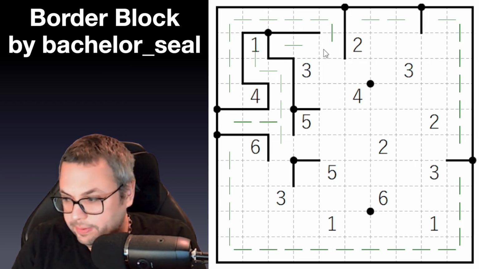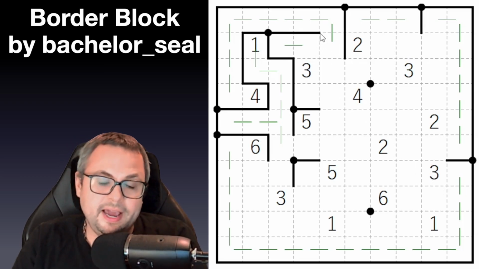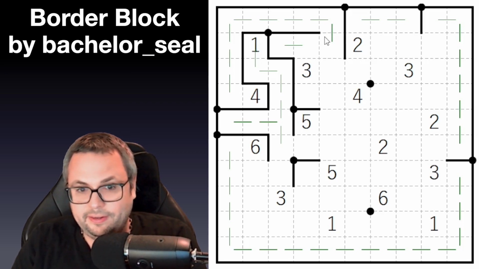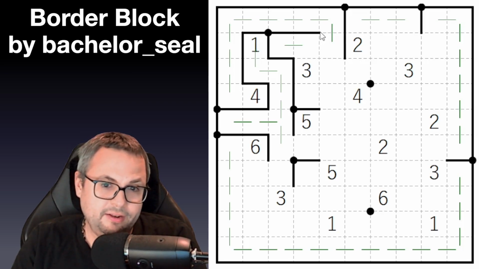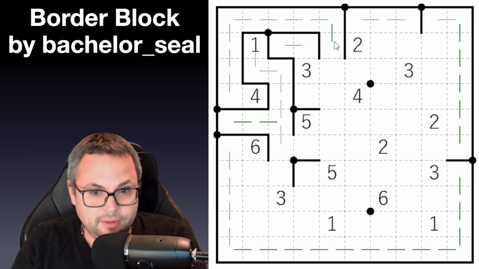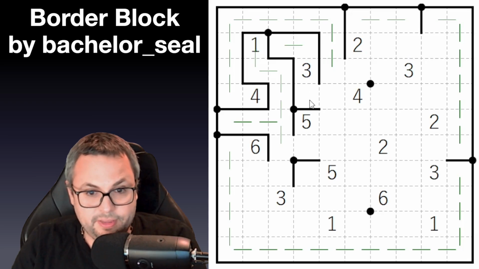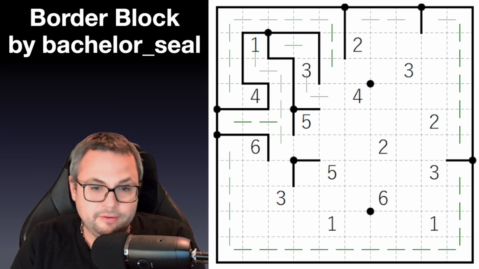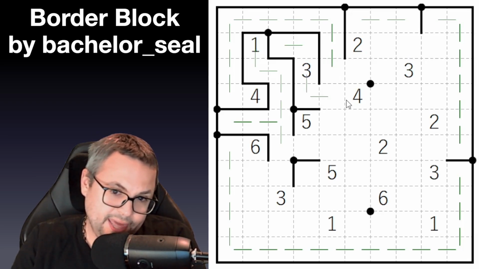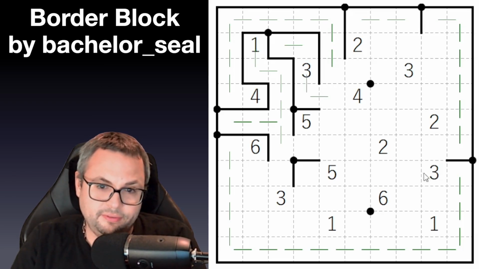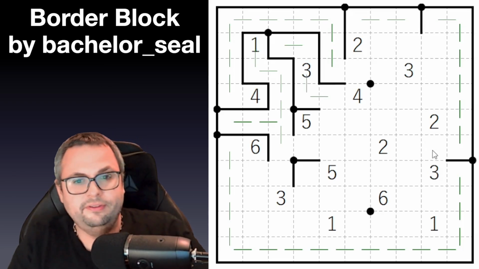I was going to make an argument, but I can make a simpler argument. This line needs to go somewhere. It can't kill 4land, and so it's got to come down here. Now 4land keeps going down here. 4land and 3land are different. 3land isn't done, so 3land comes across like that. I know 3land isn't done because there's 3s over here, by the way. So this continues like this.